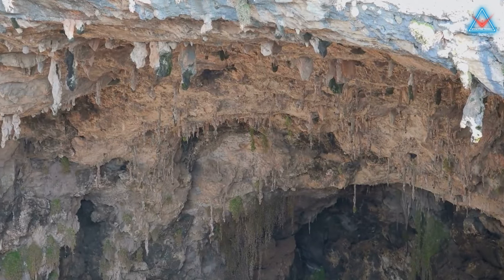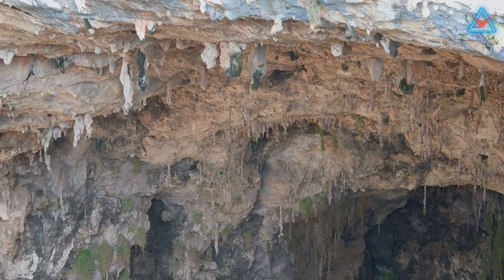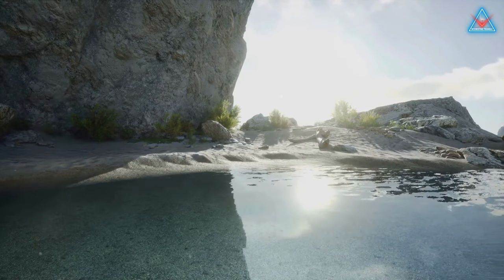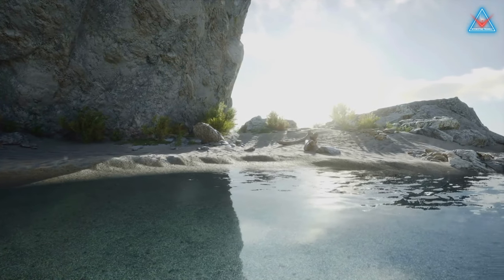Imagine the Earth as an apple, and we're living on the skin. Beneath us are layers, just like the flesh and core of an apple. Let's start with the crust. It's the Earth's thinnest layer, a mere 20 to 30 miles thick.